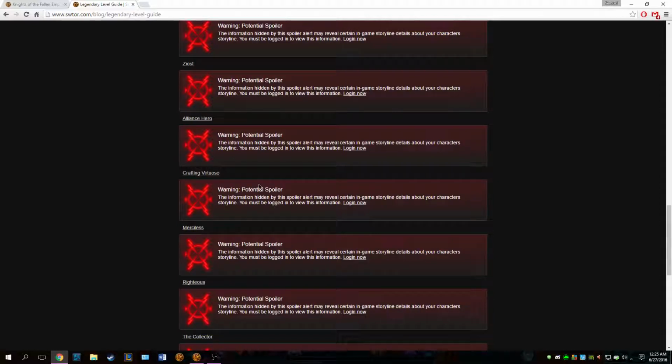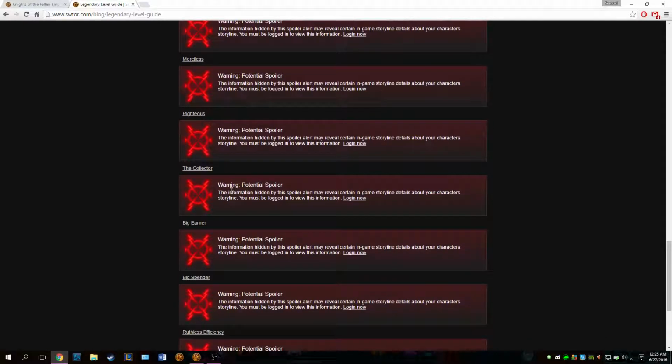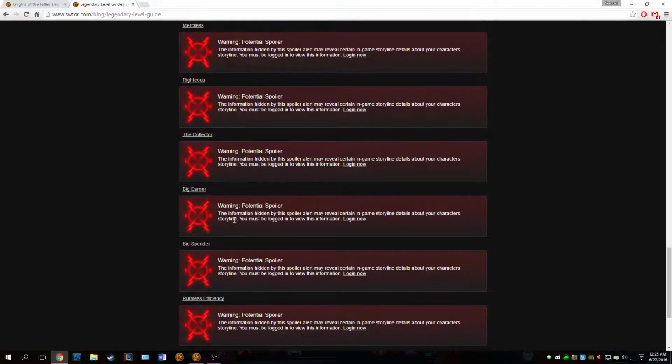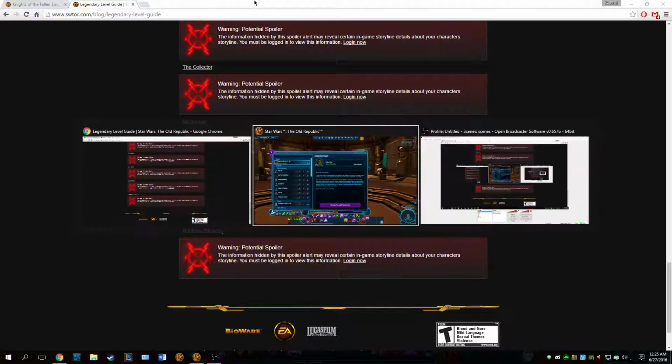Reach max level in all crafting professions. That's Dark and Light 5. Collect 5 new holocrons. This is the collect 1,000,000. Then you gotta spend your 1,000,000 on an item in game. And Ruthless Efficiency, you have to unlock HK51. Alright, so that's not that difficult. Yeah, it's a simple level 50 story mission. By the time you're done with the first couple ranks, that's nothing. Most people like to unlock them anyways.